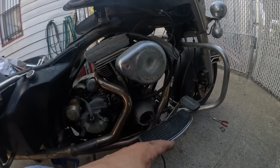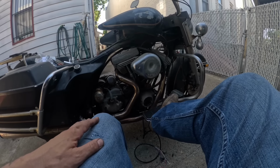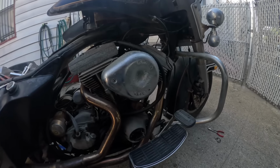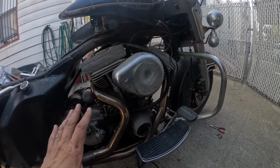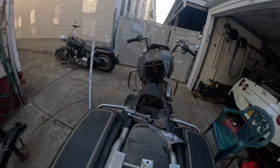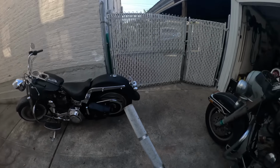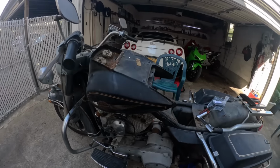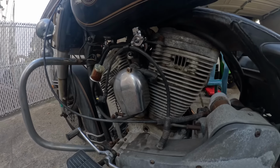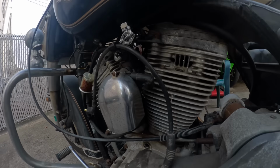Now I'm going to run the rest of the wiring, leave this kind of boring stuff out, and maybe swap the coil and see if that functions and I can get this thing fired again. Easy enough coil to swap. It's right there on my coil tester. And while I have this apart, I'm going to fix the half job I did when I didn't tighten this. So it's kind of a blessing.